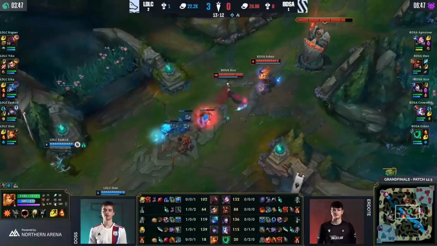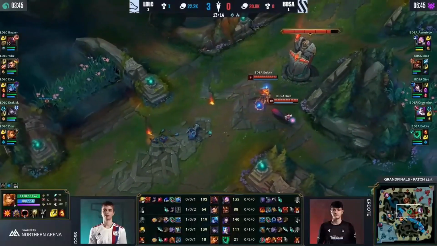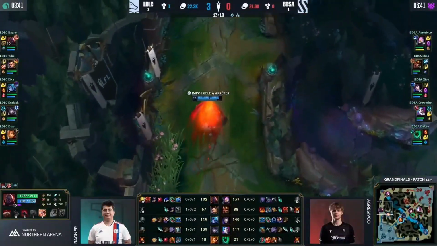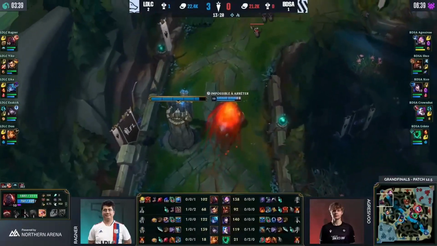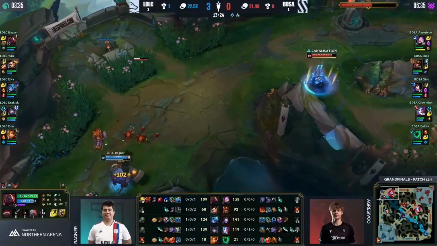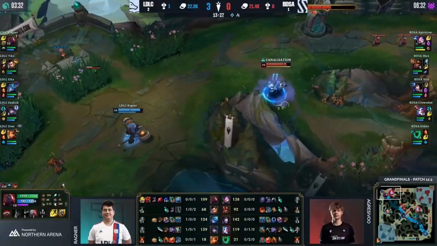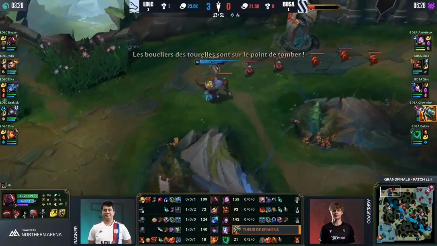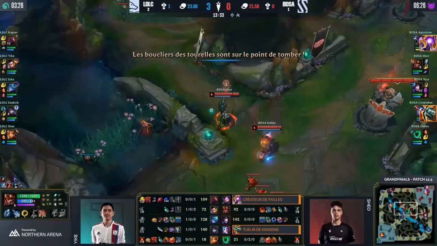LDLC not really letting BDSA breathe. They're using any opportunity they can to try and make a play happen here. And this is something we've actually praised them for a lot. Keeping up the pace, making it hard for the enemy team to respond, and constantly finding angles that they are not afraid to take. And even though it doesn't always work, they've been able to constantly find leads as a result of it, even in this game alone.